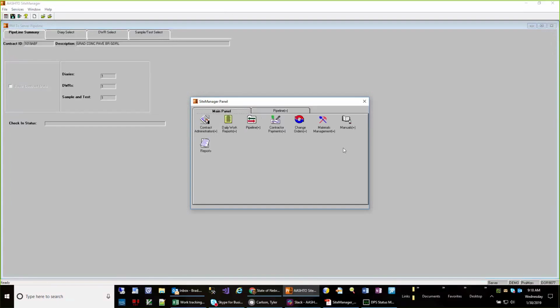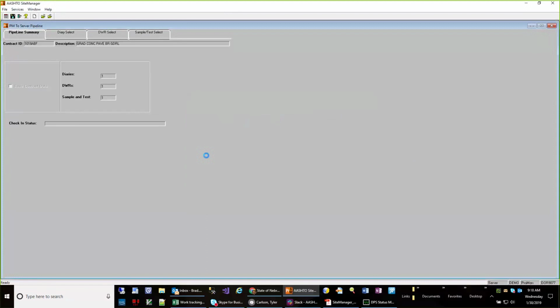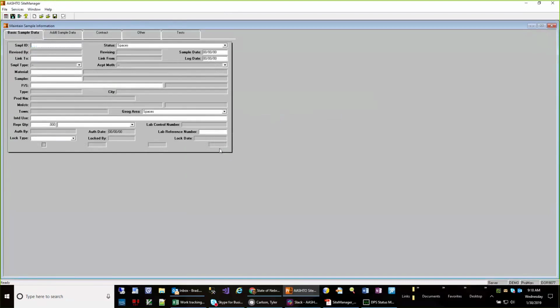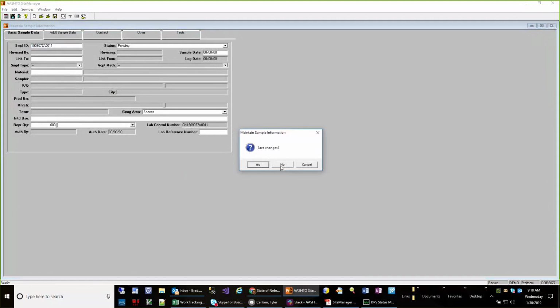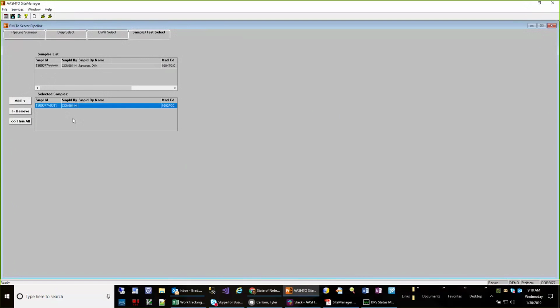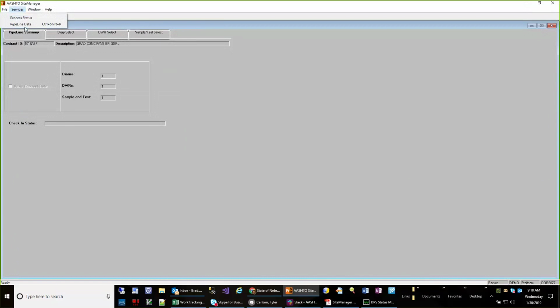Oh, before I do that, just for fun, I want to show that it doesn't actually show up. I'm on the server here. I'm going to look at the sample record. I know I created sample record 11, but hey, it didn't pull it open, so I didn't actually have it on the server yet. So when I look over here, I can see, okay, yeah, I'm going to check that in, and it'll give me a status of what it's doing.